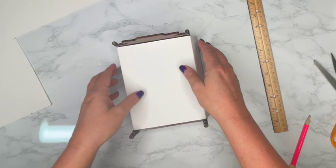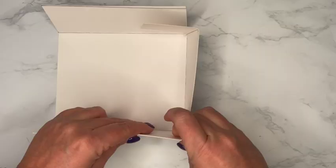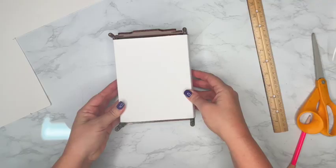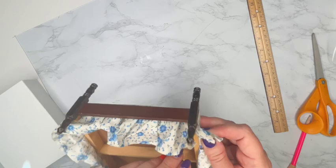If you do not have a footboard on the bed you're working with, you will need to make an additional folded piece at the foot so that your cardstock will be almost like a little box without one end to it. This is what that would look like if you did it without a footboard. Now after fitting my cardstock stencil over my bed, I do think I'm going to go ahead and remove that bottom fabric. Lucky for me, it's coming off pretty easily. So that's how I'm going to work with the bed going forward today.